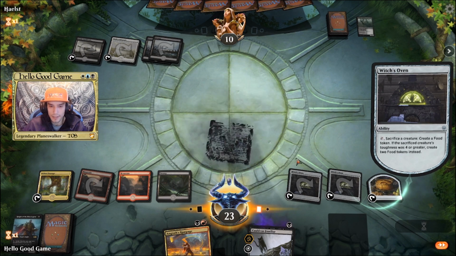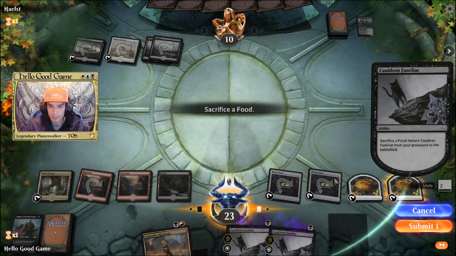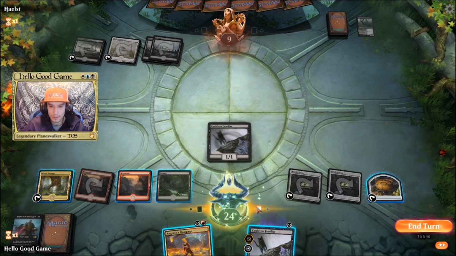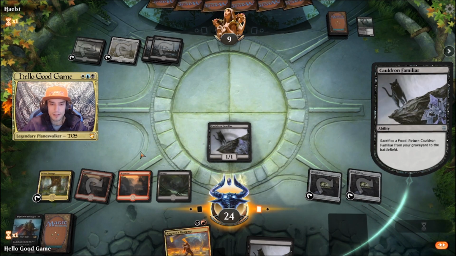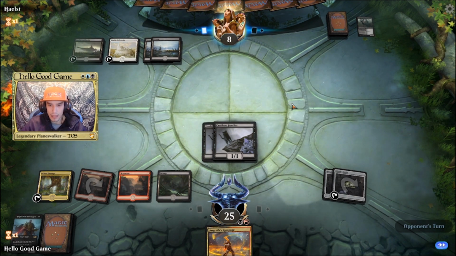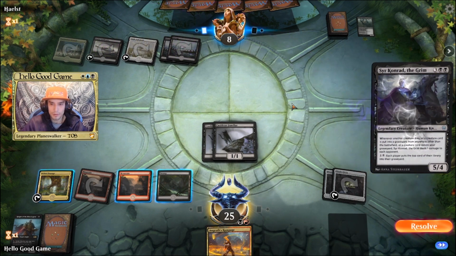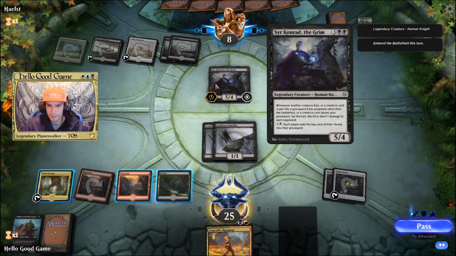We're just gonna cycle our cats really quickly. Playing those, sacrificing a food for each one, dealing one damage, gaining one life each time, of course. And this is all without Mayhem Devil on the field as well. So it would get a lot worse. That's pretty cool, to be honest.